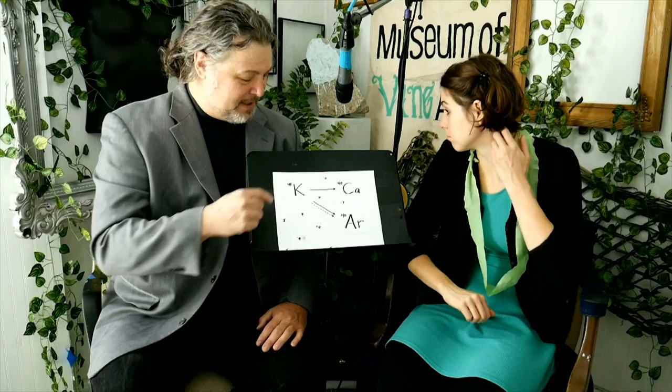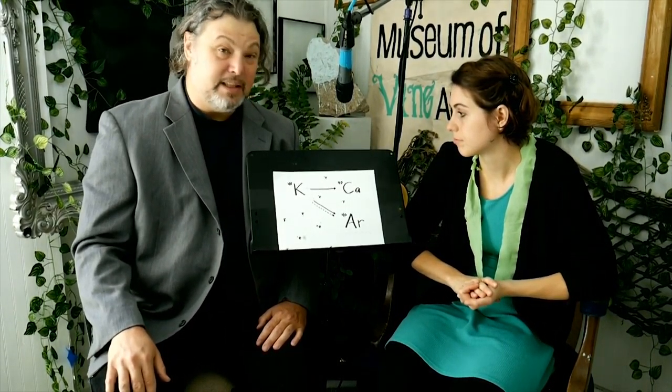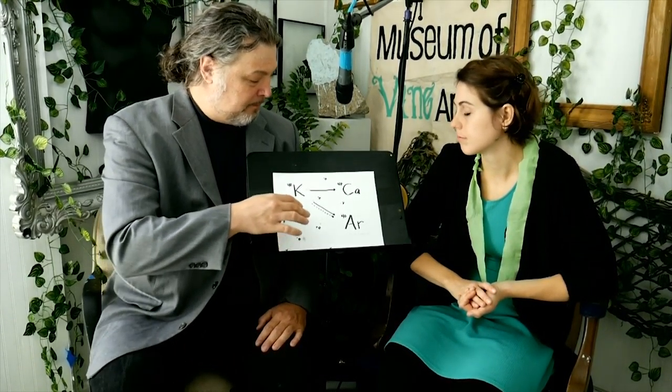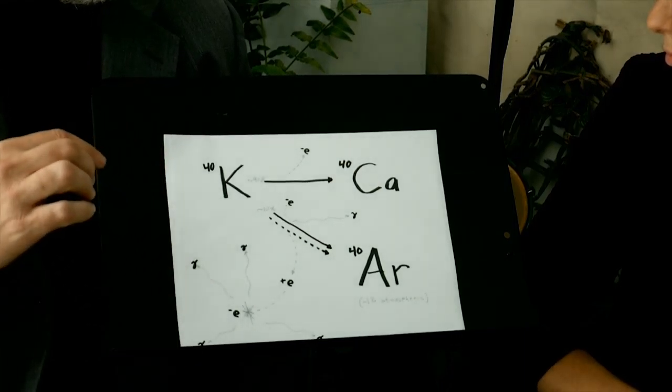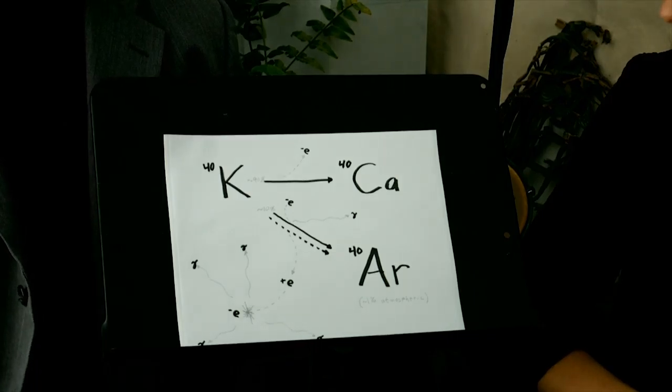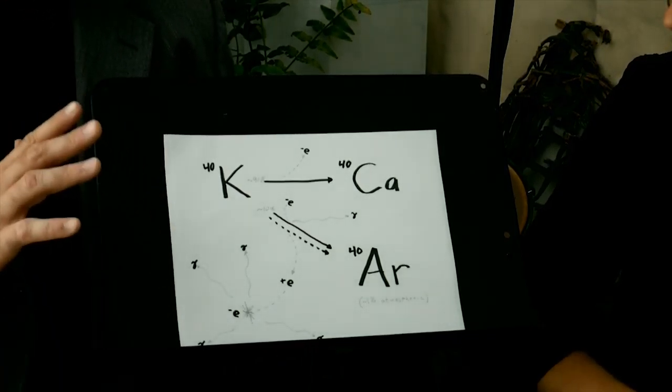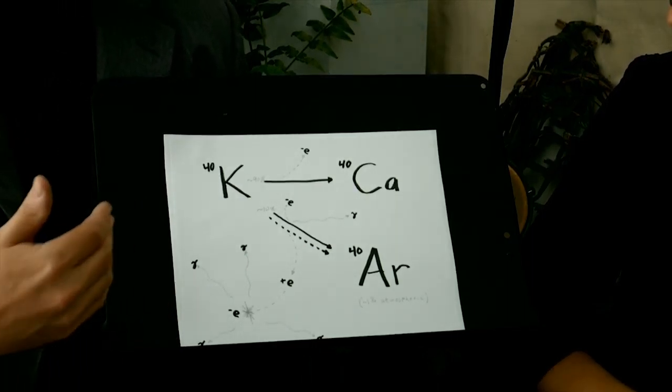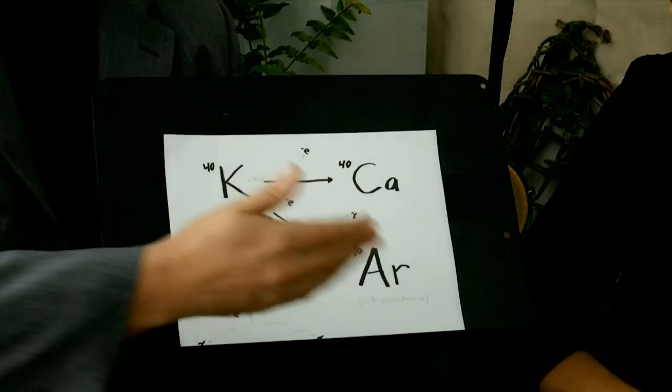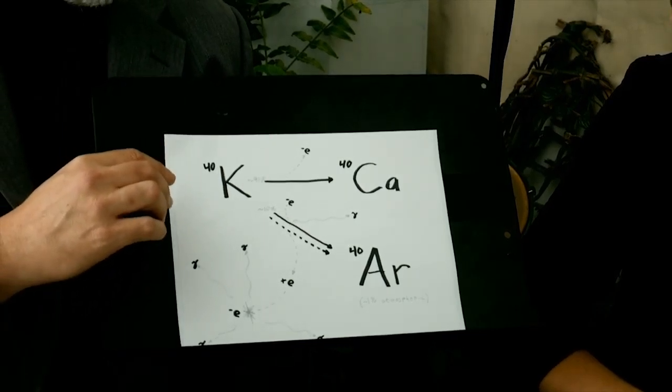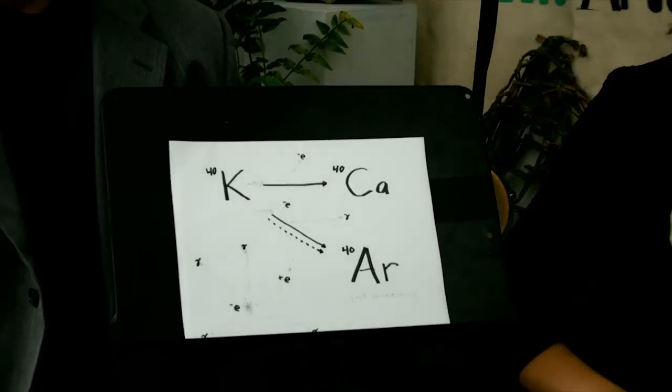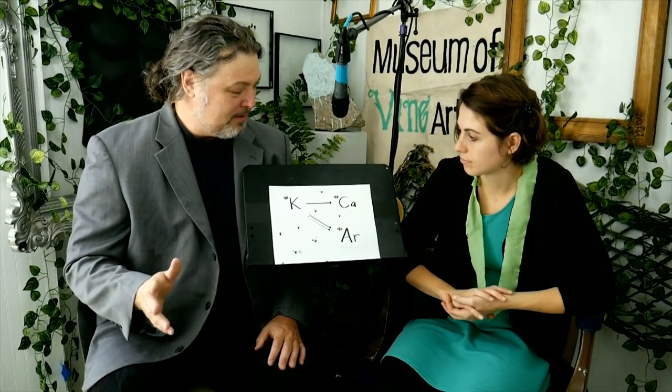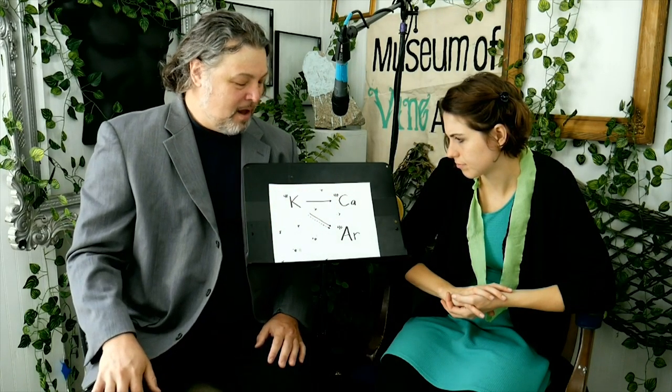Well, let's start over here on the left with potassium 40. Now, potassium 40, most of the time, about 90% of the time, when it degrades, again, not very often, but when it does, typically it will, 90% of the time, convert into calcium 40. And it does that by releasing an electron and a neutrino, but we're not going to talk about those today. But that's not the only way. It's a bit of an exotic isotope in that it has different methods to break down. Not only can it turn into calcium, but also it can degrade into argon, as we discussed earlier. And when it does that, its degradation path almost all the time does one thing. It accepts an electron and then releases a gamma ray, which is an energetic particle that can heat up the Earth from inside, for example. So, 10% of the time, roughly, that's the method that potassium 40 turns into argon 40.